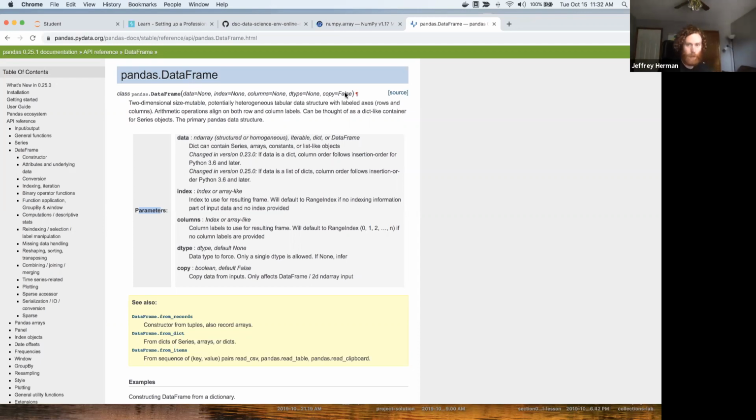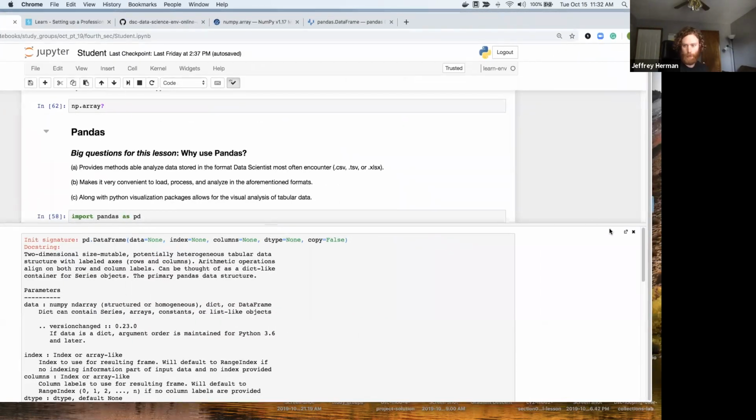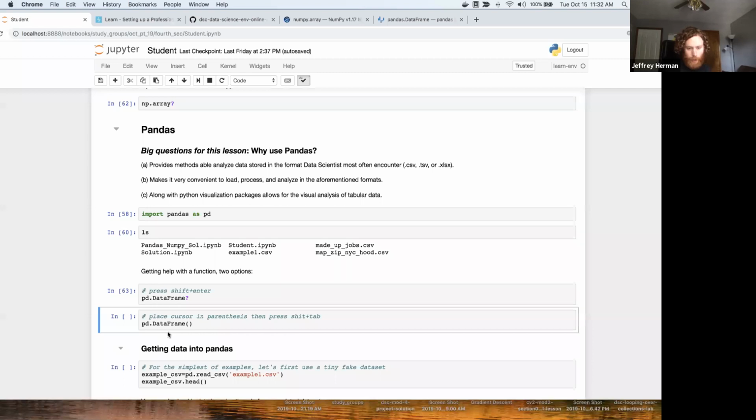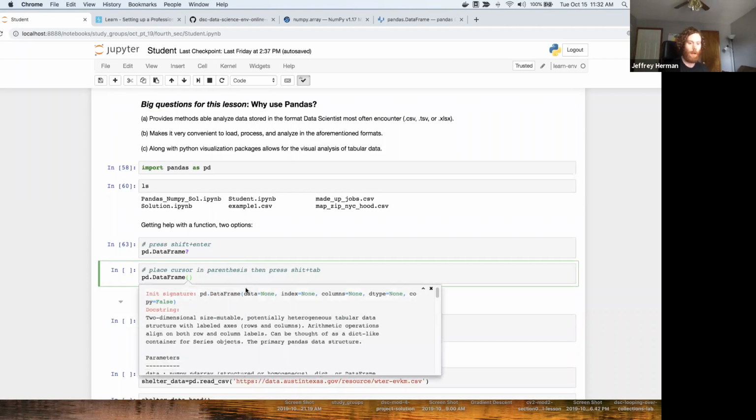So copy, the default argument, is False. The data type is None. And some of them just specify None. I'm going to be loading in a CSV here shortly. And another way to get help, if the small documentation, you do it twice, it makes it a little bit larger. Again, a quick way to look at documentation.